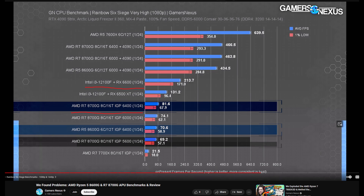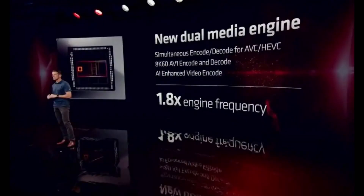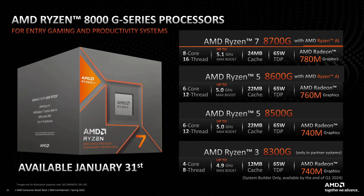Also, if you want to bring productivity into this, a lot of programs can use GPU hardware acceleration. So even without a CPU with a lot of cores, you can use things like NVENC or AMD's VCE to help cut rendering times. And if your argument is that down the road the 8700G will serve you better once you have money for a higher-end GPU — Hardware Unboxed showed it was bottlenecking a high-end GPU like the 7900 XTX. So at that point, most 12100F owners would probably get a better experience upgrading to something like the 14600K or a 13700K on clearance. All in all, the 8700G seems to be a very niche product — there aren't many reasons why someone would buy this over a cheaper CPU and discrete GPU solution. Hopefully we see some price cuts in the future, but let me know in the comments what use cases you think the CPU is viable for, or what price it should have been.